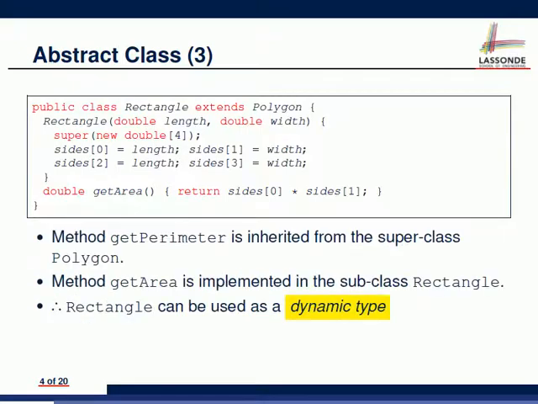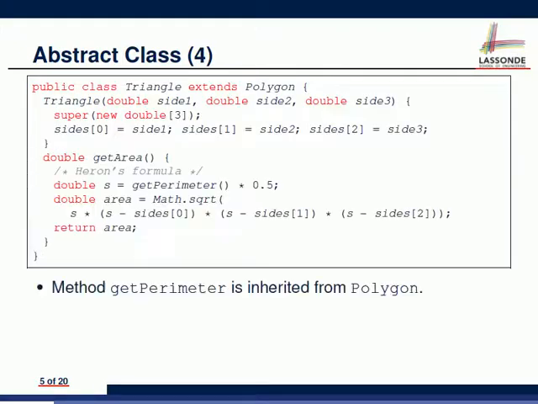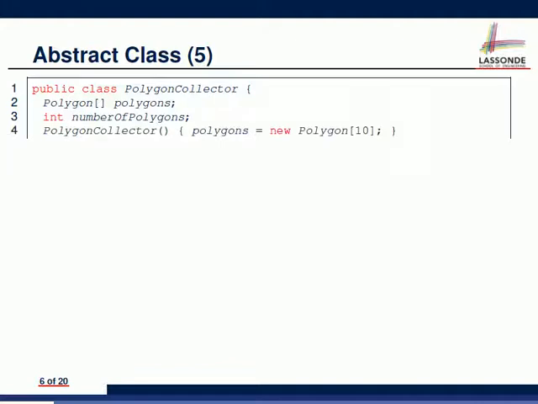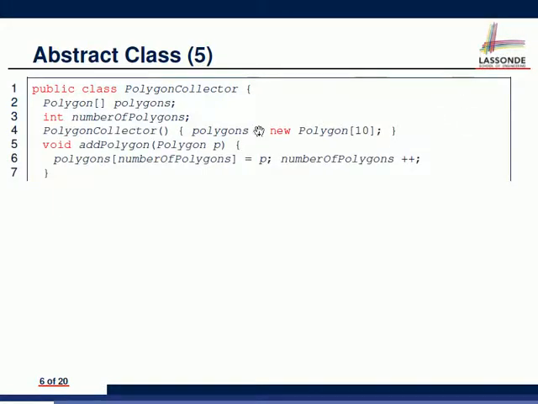Okay. So now let's run more examples over here. Now we also have triangle over here. Let's try to have some polygon collector. You can think of the polygon collector as a little bit like the student management system, which collects students, right? Let's see how this will work. So now let's say we have polygons and polygon. On line number 2, we are saying the array polygons, every element in the array has static type polygon, which means we can assign any objects of dynamic type being either rectangle or triangle at runtime. It's a polymorphic array. So now let's say the initial size is simply 10.